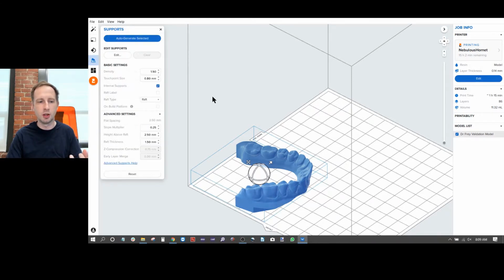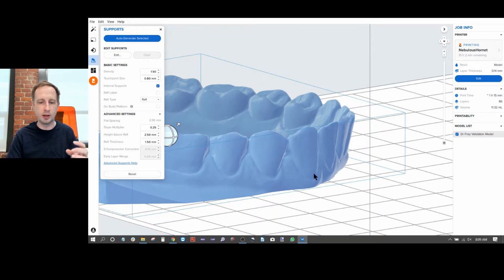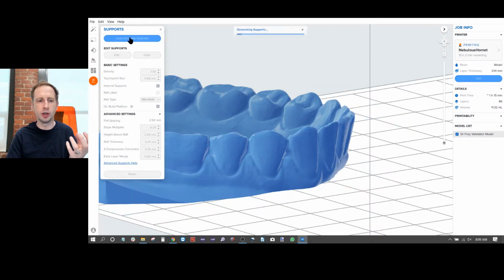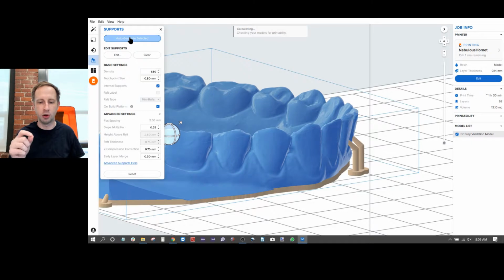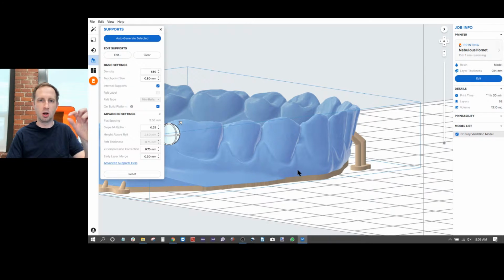And then the last step is optional, but if you have a model that has a cervical margin really close to the build plate, and you're at all worried about it maybe not coming out correctly, a really easy thing to do is click on build platform, auto generate selected, and what that does is it adds a little bit of a buffer on the bottom. We call it a Z compensation correction. And so it adds about 0.5 millimeter to 3/4 millimeter of buffer on the bottom, and that gives you a little bit more wiggle room. And so if there is a little bit of trouble in the first couple layers of printing, it compensates for it.